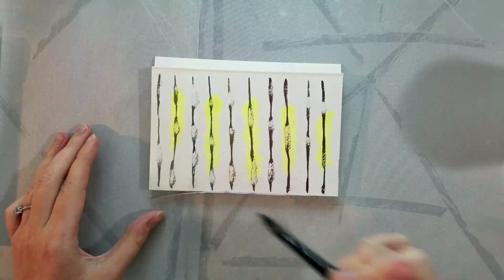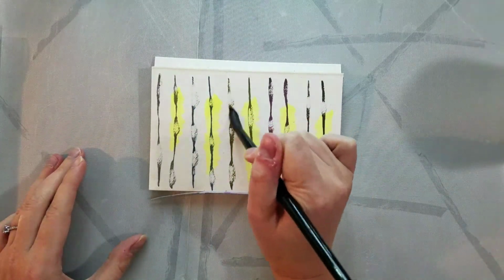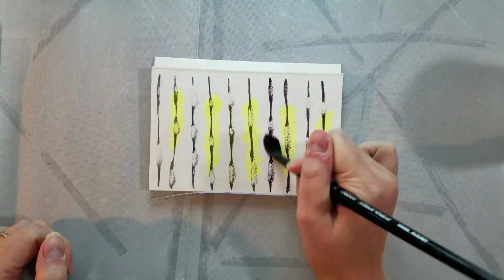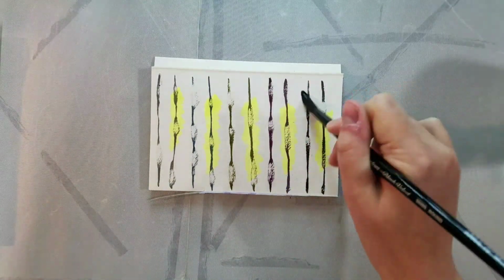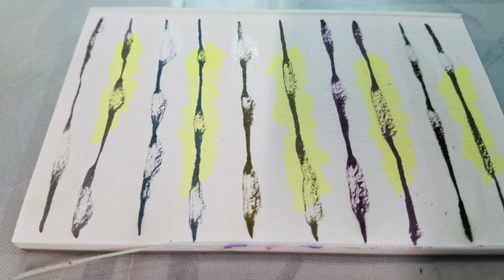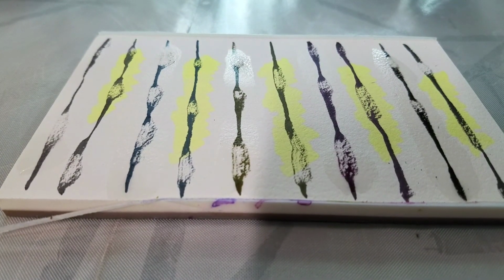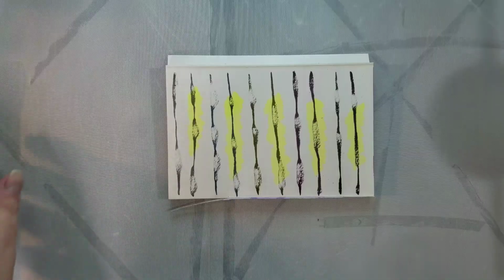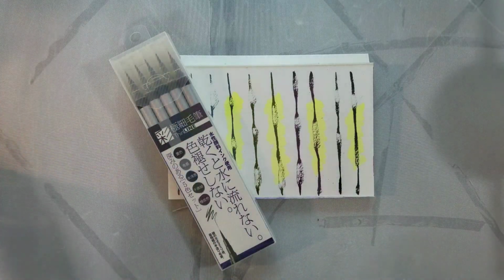I'm using a fairly soft brush, but it's a brush I use all the time. It's the Silver Black Velvet brush. And you guys will be able to see it a little bit closer up soon, but there was no smudging, no smearing, no reactivation, no movement. These brush pens are Copic and waterproof, which is really nice because that really increases what I can use these for and when I can use these.